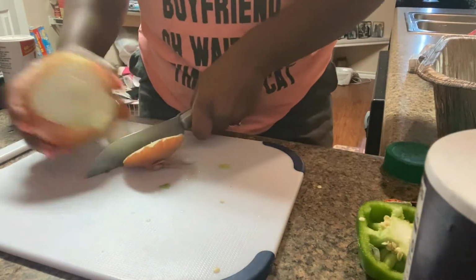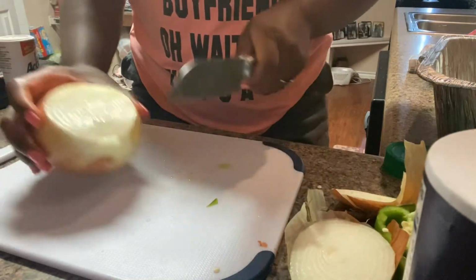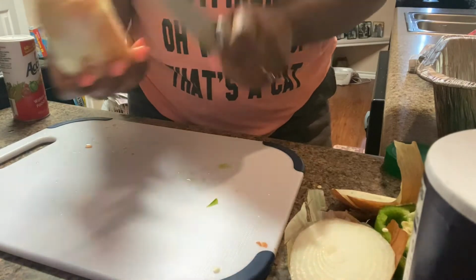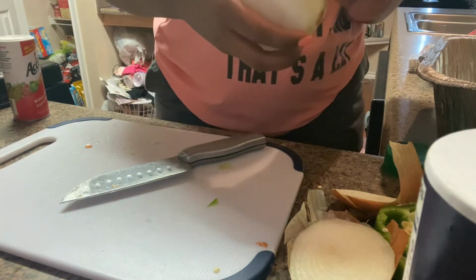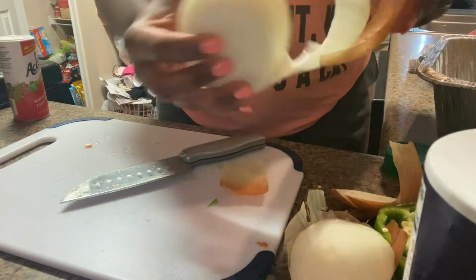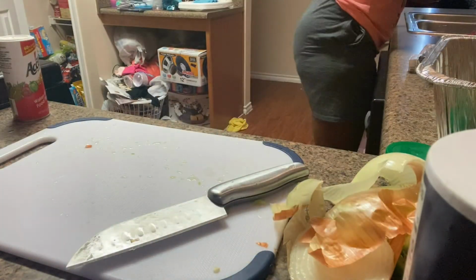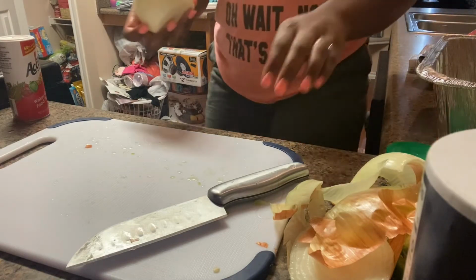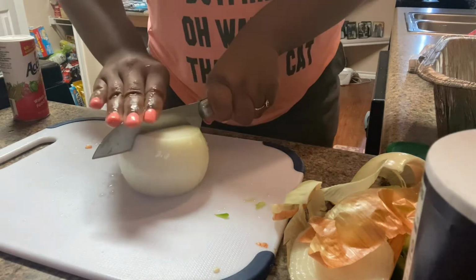And then I'm going to do an onion. I cut off both of my ends, and as you see, I cut a little slit in it just to get the peel off the outside. After that, I'm going to rinse it with some cold water. My dad said the trick is to put some bread in the side of your mouth and it helps with the tears. But honestly, I've heard so many things that they say work. I heard the water one does work. Maybe I'm just so used to cooking so much now that it doesn't bother me.